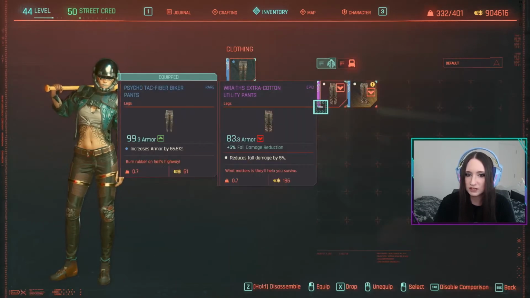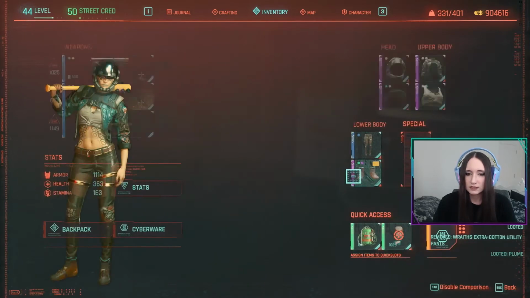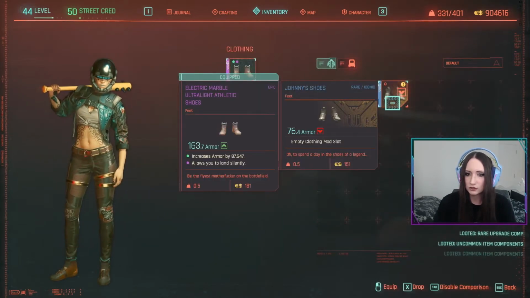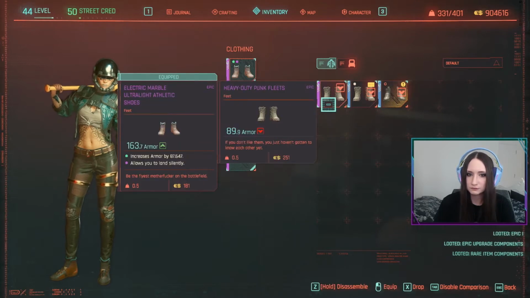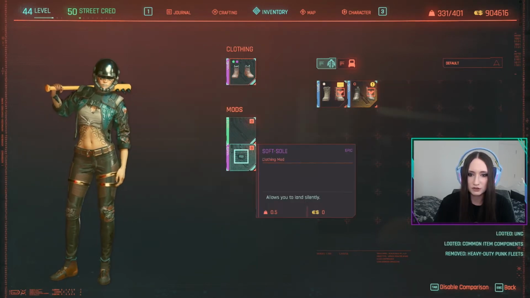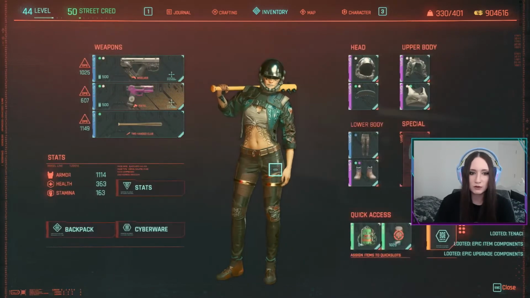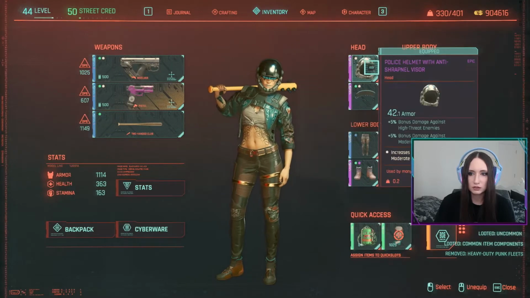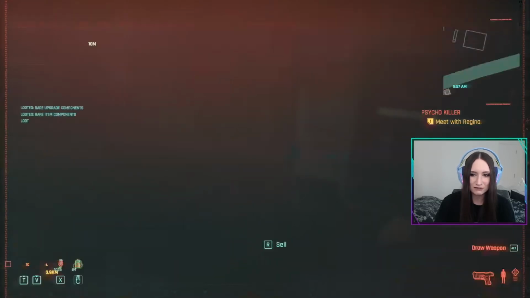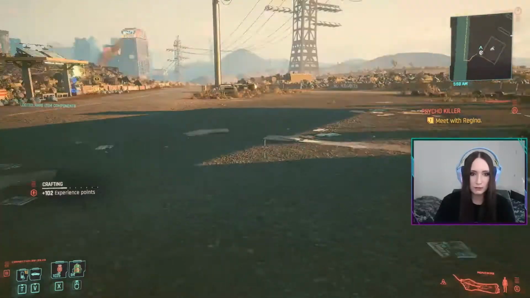I need to put so many things away. In a car, right now. I got Johnny's shoes. That's why it says zero. Well, maybe. Oh, now these ones just don't show up, so that's good. Maybe. But I've never seen one where it's got the red icon, but doesn't say zero, if that makes sense. Why is my baseball bat out? Okay, no. Put weapons away.